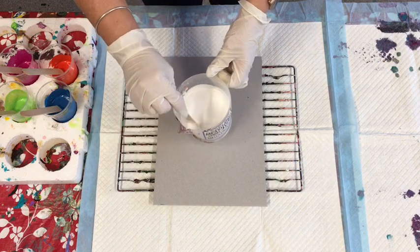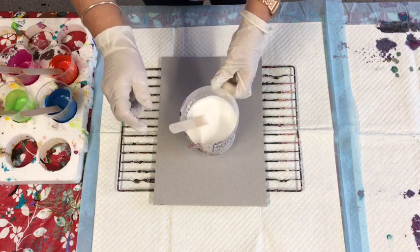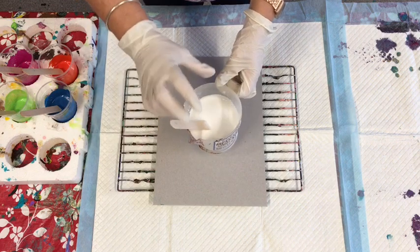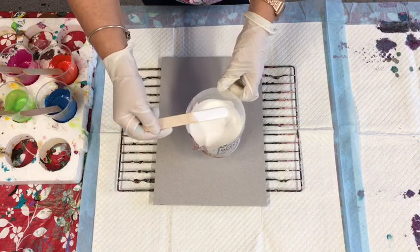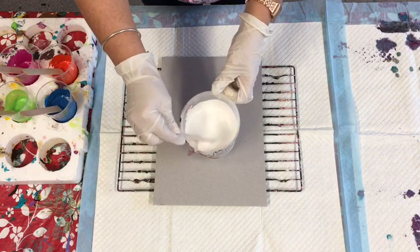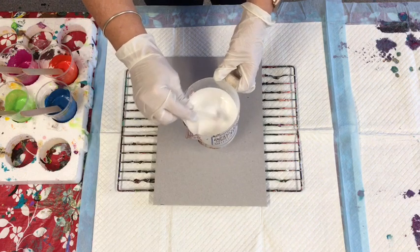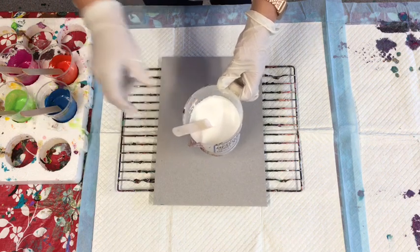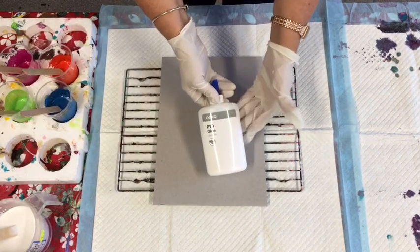What I did with this particular one: I added about 90 mils of glue and then slowly added approximately 30 mils of water. I didn't add it all at once — I put the glue in first and slowly added the water until it got just a creamy texture. It's not watery; it's got a little bit of body. It may be better thicker, but I'm going with this for the sake of the test. So it's just Australian PVA glue and water as my pouring medium.